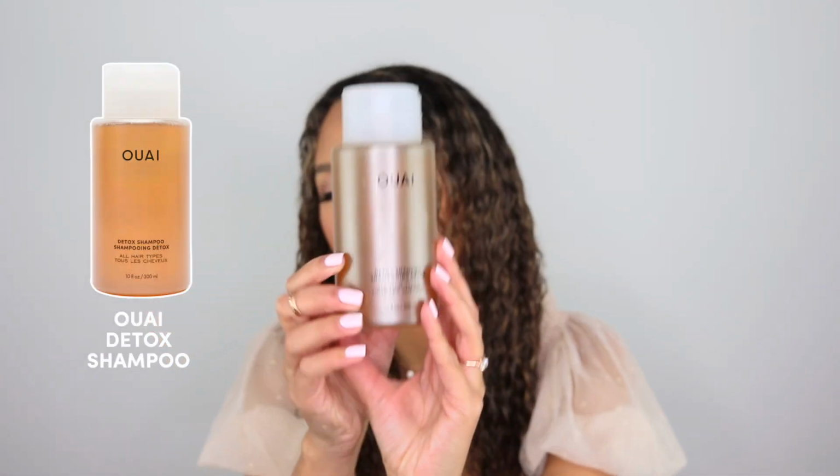Step number one, make sure your hair is cleansed and damp. I find the best way to start styling your curly hair is when it has a fresh start. To cleanse my hair, I use the Detox Shampoo by Ouai. This stuff gets my hair super clean and it smells heavenly. Then I used the Thick Hair Treatment Mask to hydrate my hair, and oh my goodness, this is the bomb. Here we are, cleansed, hydrated, and feeling good. We are ready to start styling.